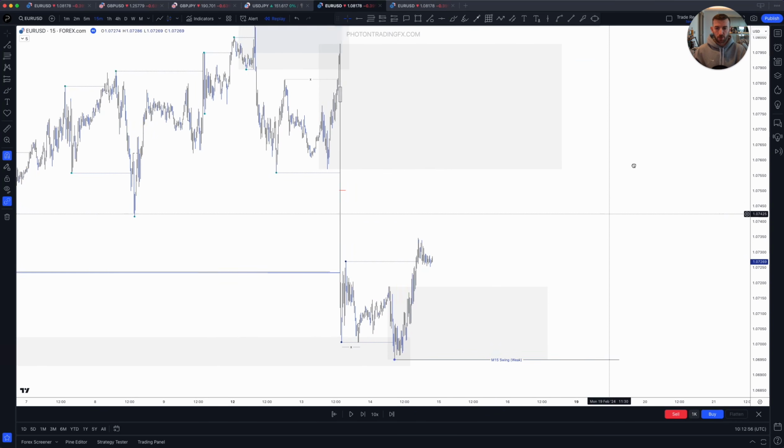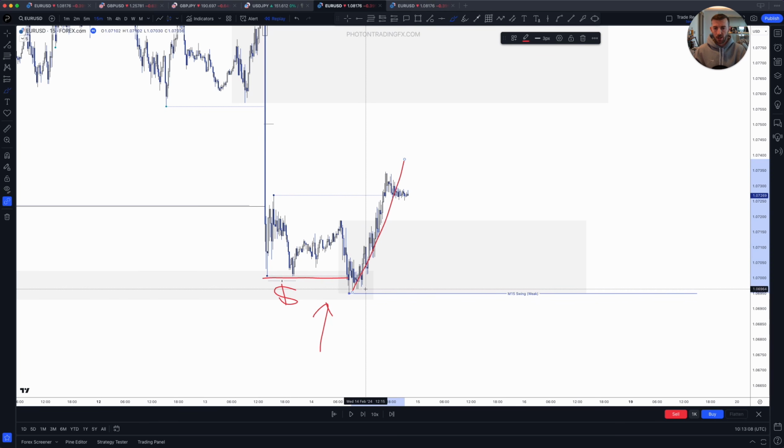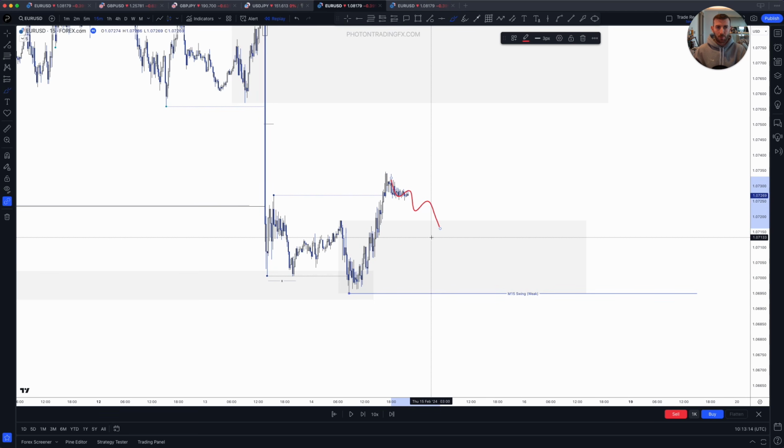Nice additional confluence, if we look at it from a liquidity standpoint, is that we took these big equal lows here during the previous day. So all of that sell side liquidity has potentially now been used by institutions in order to get long with a nice strong movement to the upside. So now what we want to do is wait for that internal pullback, and we want to try and time the higher low of that internal pullback, and that's why we want to try and get long to target that next M15 internal leg.